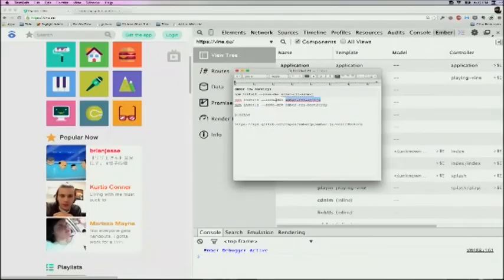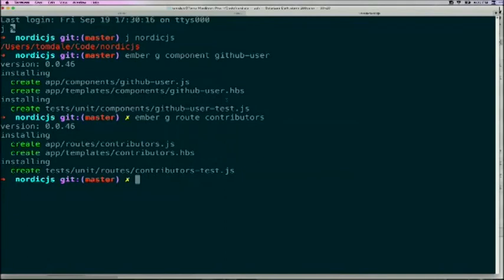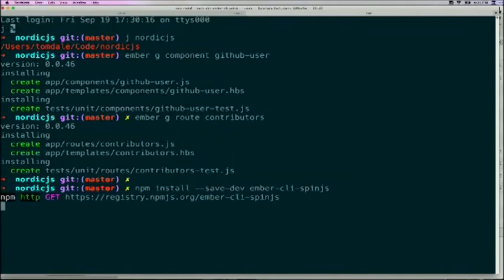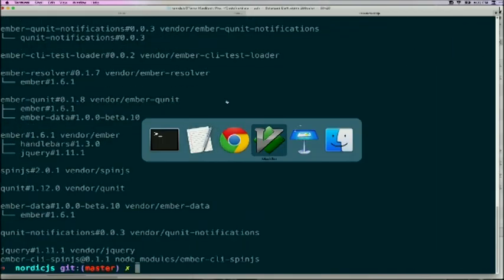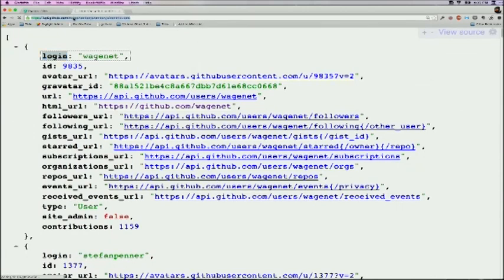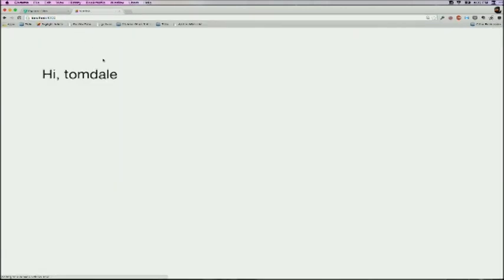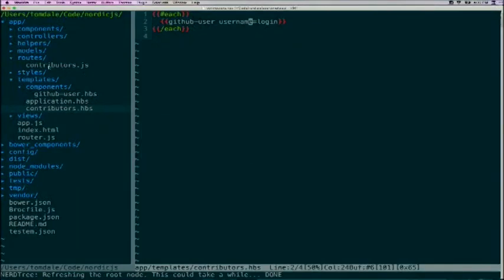So one of the big problems is you see a cool plugin on Hacker News or wherever you want to use it. Just like I did with Twitter Bootstrap, you can also install individual plugins, components. So here I'm going to say npm install ember CLI spin.js. And just by running this one npm install, it's now given me a component from npm that I can use in my Ember app. So let me just go to our application template here. So let's go in here, and I'll just use this Ember Spinner app component.